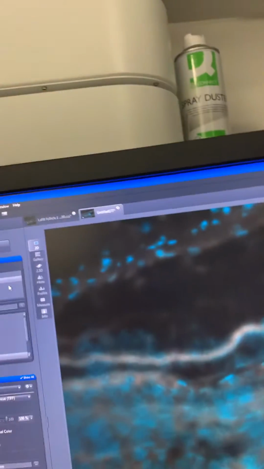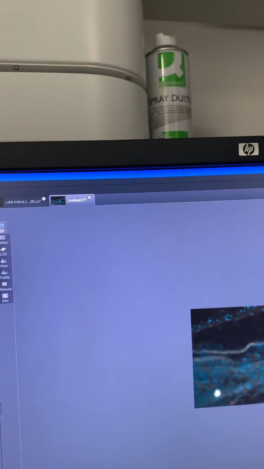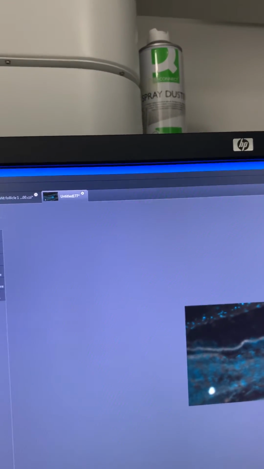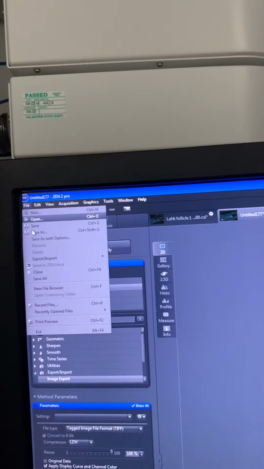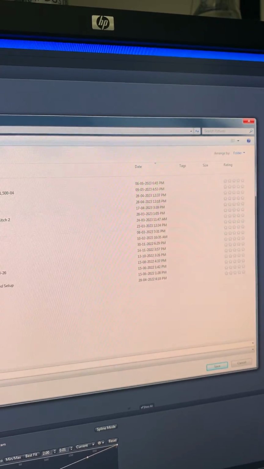And what that does is now create a separate file. So this is the original file, which I can zoom back out in. And this is the new file, which if I zoom out, you'll see it's just the new thing. And even the scale bar is moved. I can put it back on if I want. So this has created a new image. And actually what I can do now is save that as, and use the drop-down menu to select the TIFF. And again, choose where it's saved, choose the file name, all that good stuff.